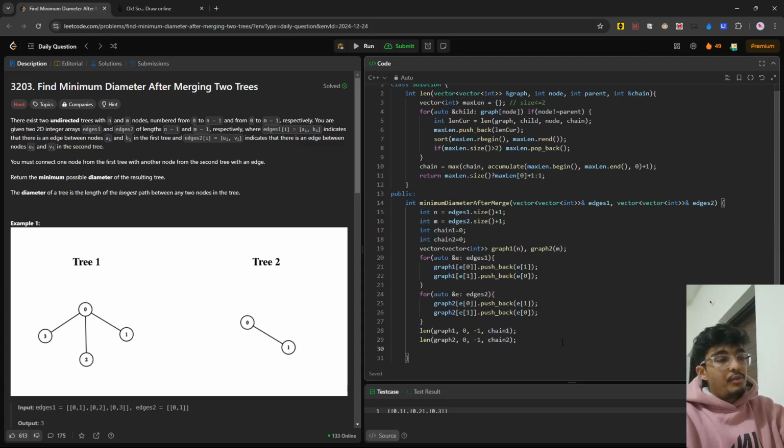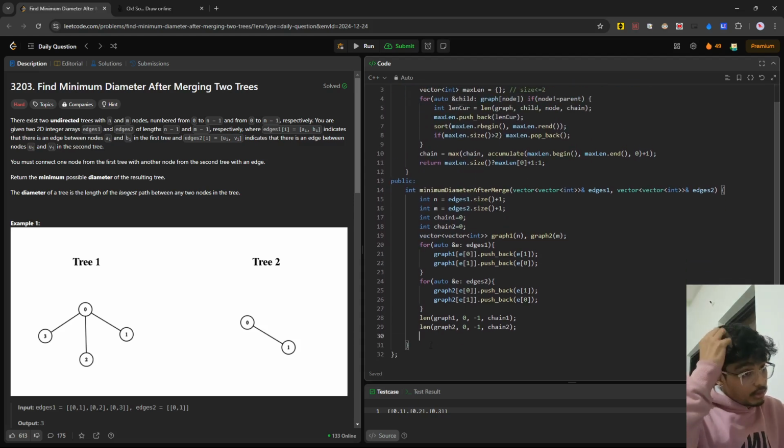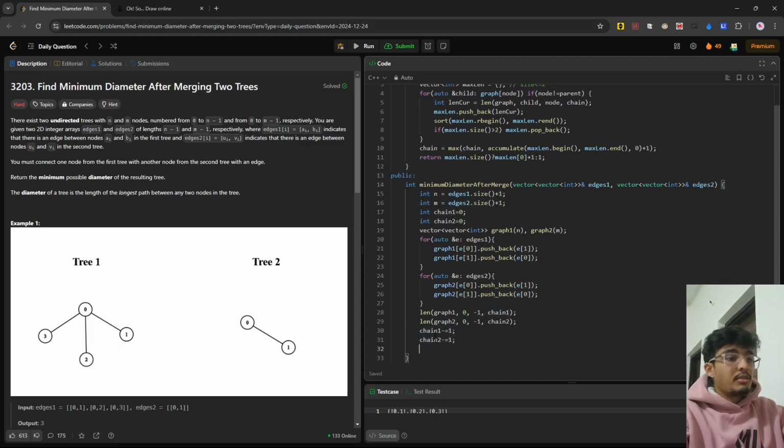Okay, now we have gotten the diameter for both. Now we have to simply return chain. First we have to convert chain into diameter, right? So chain 1 minus equal to 1, and the same we'll do -1 for both.